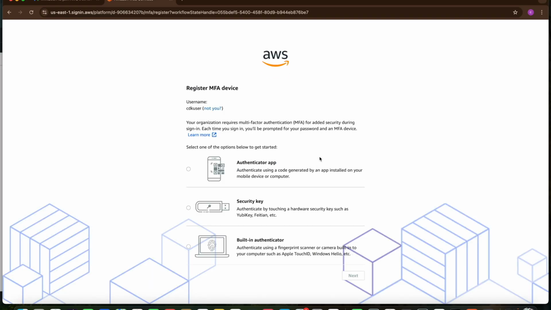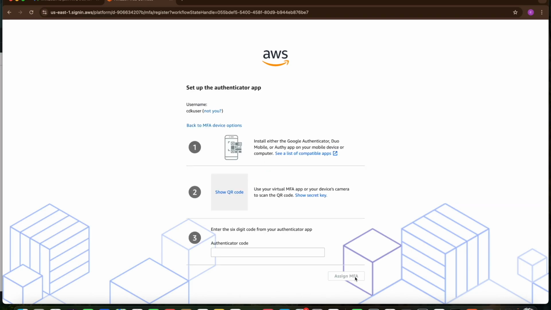Here is the MFA authentication step. In my case, I have Google Authenticator installed on my device already, so I will be using the authenticator app.